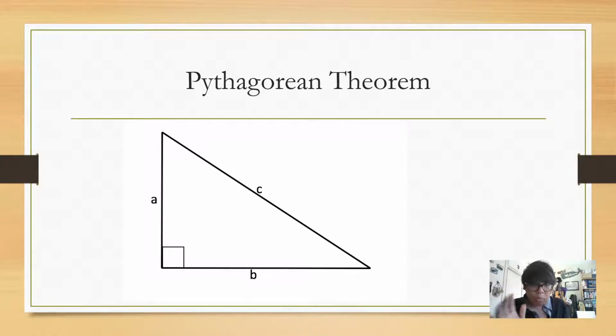And based on where that right angle is, you can always tell the hypotenuse, or the letter C, because it's always opposite that box. That square part is always going to point to the letter C. Now the letters A and B don't quite matter as much. You can interchange them as you like and you'll still get the same answer. Most of the time I like to let letter A be the piece that's horizontal and let B be the piece that's vertical, which is contrary to the diagram that you see over there.